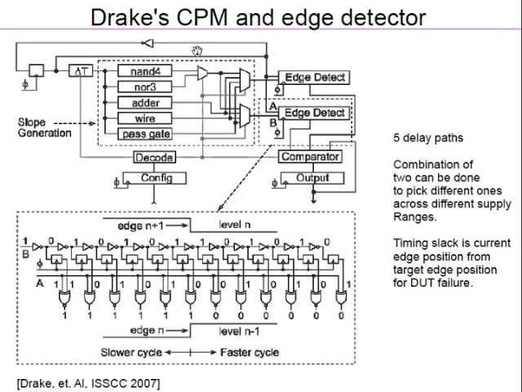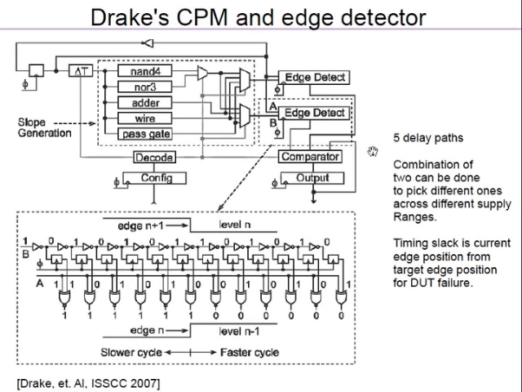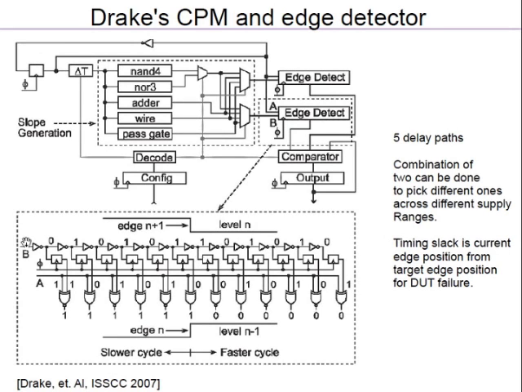So basically, you come in here and then you have this edge detect. It is the same as this, they call it the delay line gauge. This concept is used a lot nowadays, so it's very useful to learn this concept of measuring delay. They are used in what are called TDCs, time to digital converters, where you measure time. Your measuring unit is this buffer here. In this case, that buffer is 1 unit of measurement. Here it is an inverter.